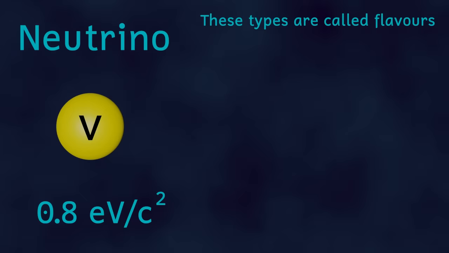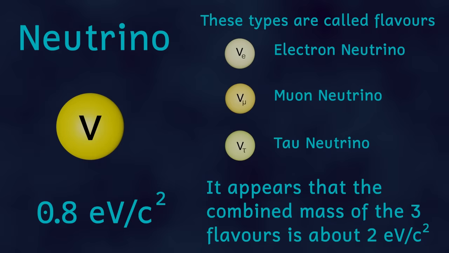The mass of neutrinos has been very difficult to pin down, but in a report published in February 2022 by Humboldt University in Berlin, it seems like the mass of a neutrino is somewhere less than 0.8 electron volts per c squared, and as we're soon going to learn, that's very small indeed. There are actually three types of neutrino, and it appears that the combined mass of all three is less than 2 electron volts, but I'm not going to delve into that any further.